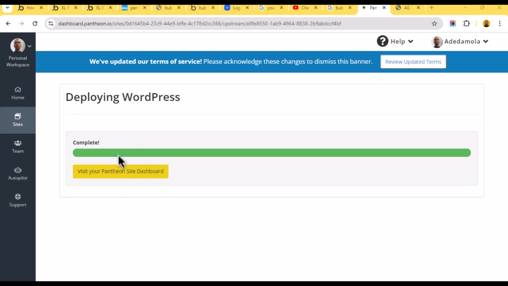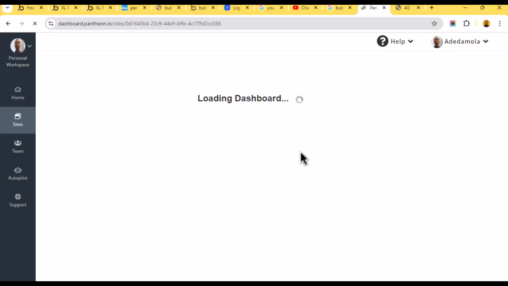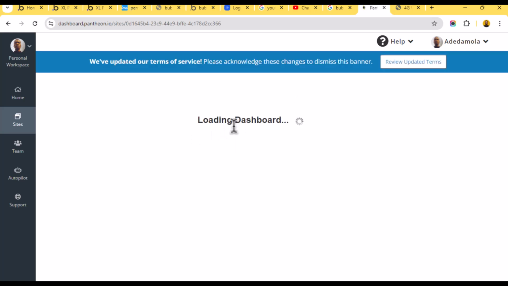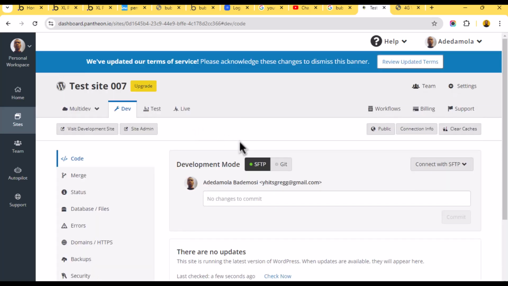So as soon as this is completed, you click on visit your Pantheon site dashboard, and you'll be on the dashboard for that site that you've created. So this is test site 007. So next thing you want to do is to select site admin, and that takes you to the WordPress dashboard.